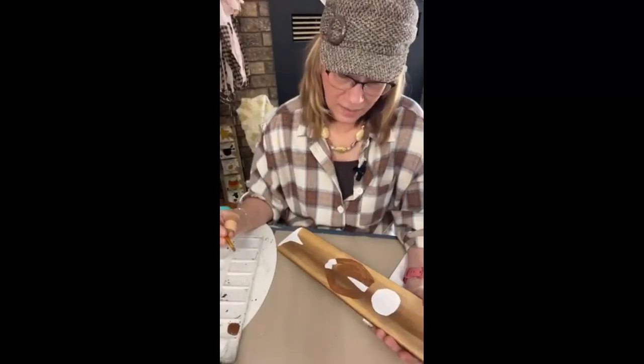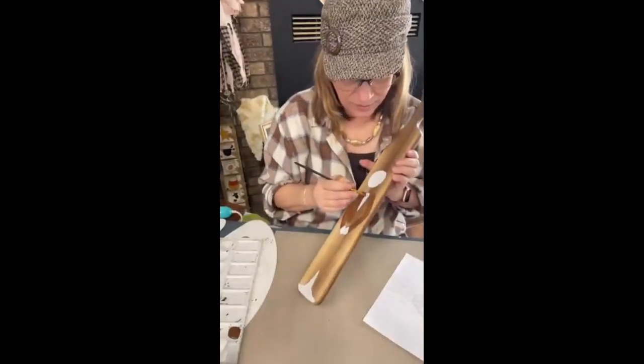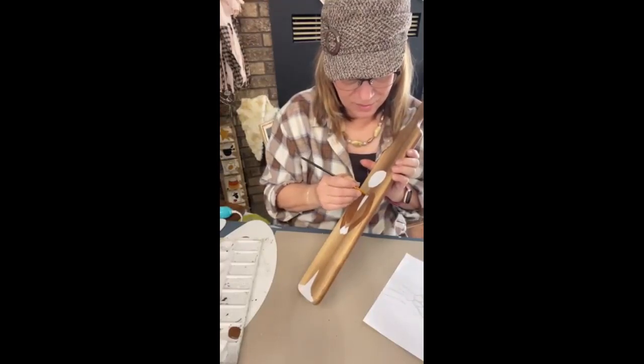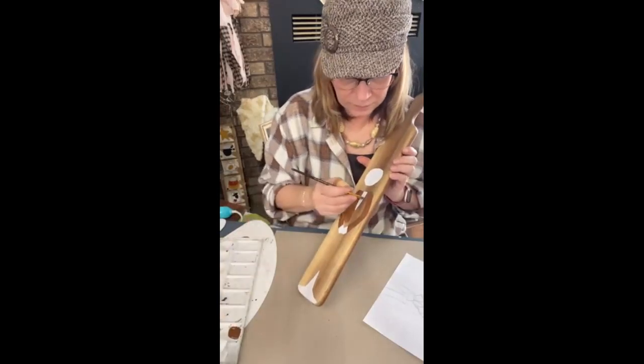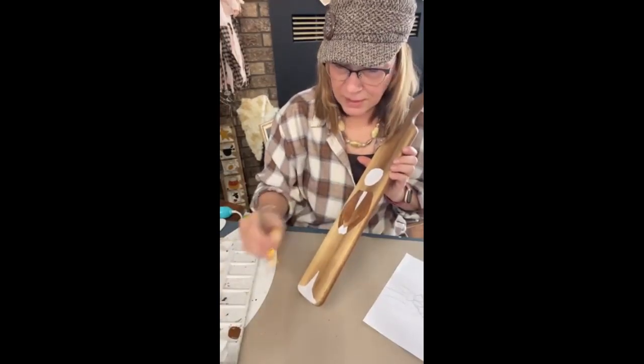Oh, a Valentine snowman. That's actually good too. I have a star here, I could do a heart instead. I can do that. That's a good idea. Thank you. Great idea. We'll do a heart. Perfect idea.